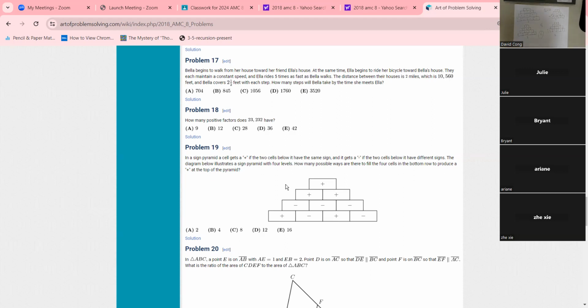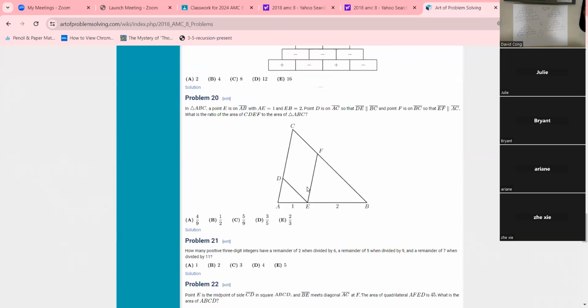So from what we saw, we looked at our 2 cases, obviously. We know there's one case where they're plus minus minus. And then you didn't even need to draw out this case, but to make it easier to visualize, we drew out the next case where it's all plus minus, plus minus plus, minus plus minus. And then we're just left to our bottom row, which made it a lot easier for us to count our cases and ensure we didn't miss any cases and we didn't double count.